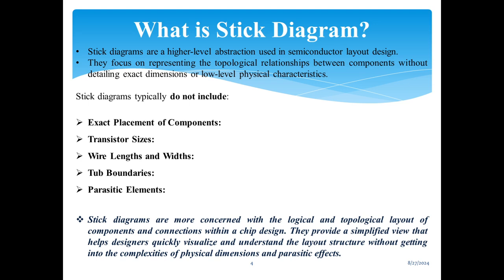Stick diagrams are a higher level abstraction used in semiconductor layout design. They focus on representing the topological relationship between components without detailing exact dimensions or low level physical characteristics. So, stick diagrams typically do not include exact placement of components. Stick diagrams show relative positions and connections between components but do not specify their exact coordinates on the layout.